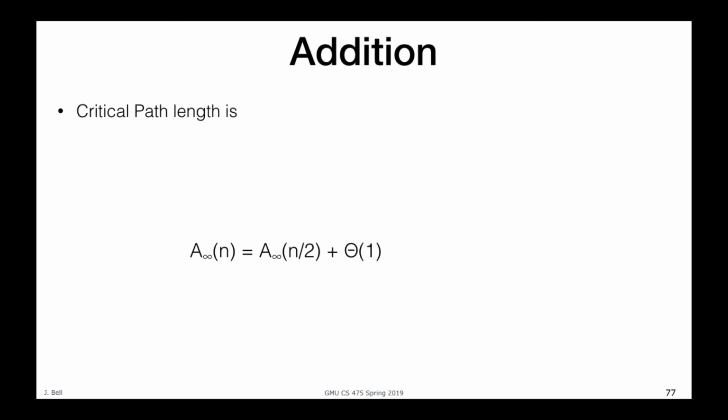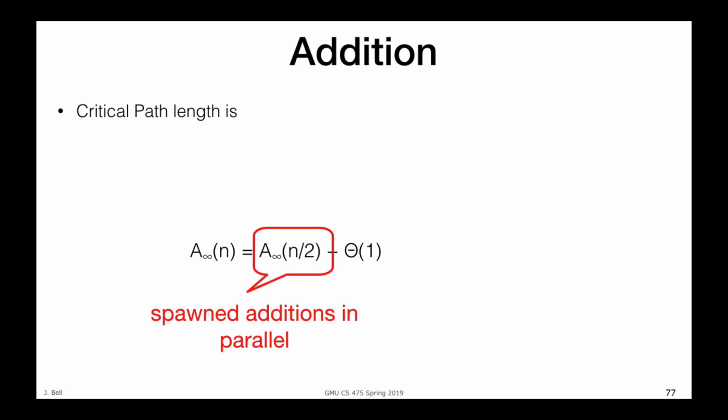Computing the critical path length is a little bit different from computing the work in one important respect, which is that we can have all of the parallelism that we want. So in this case, we'll say that all of the half-size additions are done in parallel. Because they're all done in parallel, we only count 1 half-size addition and not 4, because we no longer need to wait for all 4 to finish. We had to wait for all 4 to finish when we only had a single CPU. If we have infinite CPUs, all four can run at exactly the same time no matter what. So all infinite tasks can run infinitely concurrently.